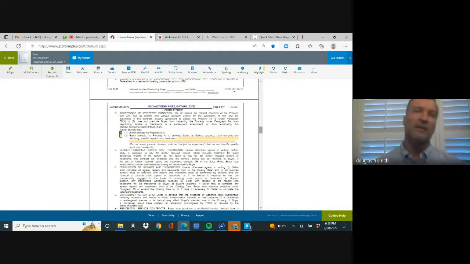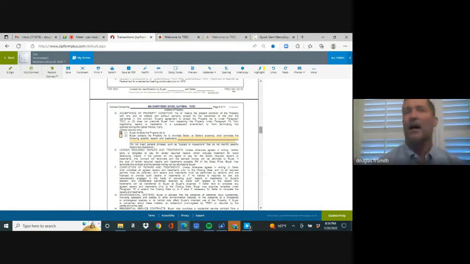Now, let's say that you walked into this house and that window had a busted seal, in a living room, and it was cracked. You might unmark that D1 that says as is and mark the second box, and you would put cracked window in living room. That means you're specifically asking for that repair, but you still have a right to terminate, so you'll still get inspection. It just means that you won't have to negotiate that because that's specific.